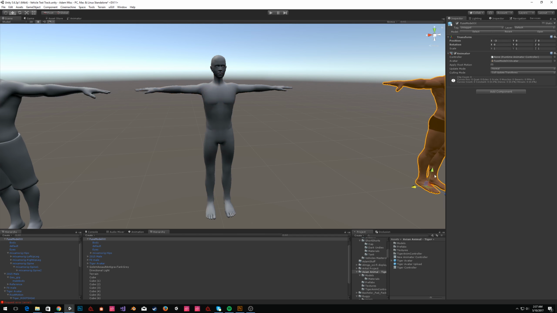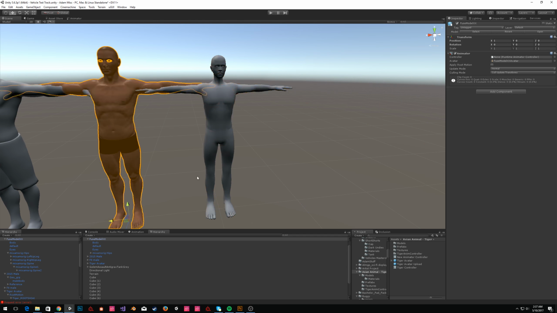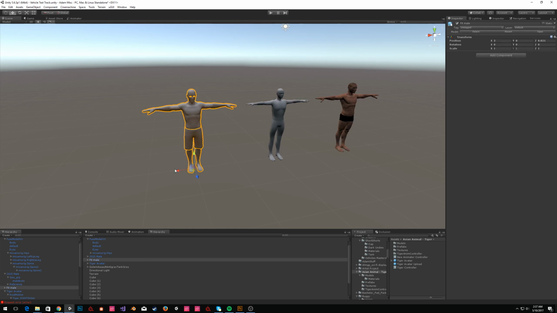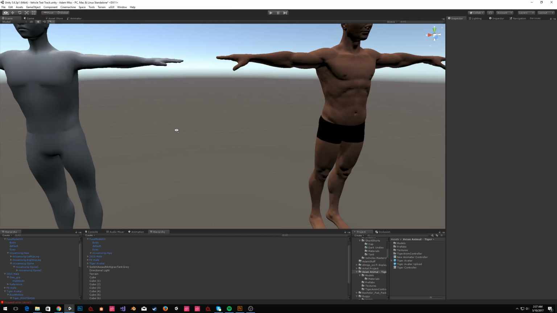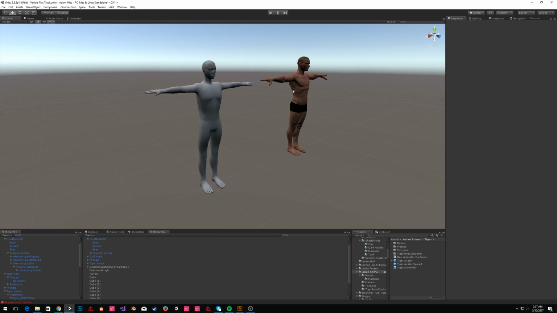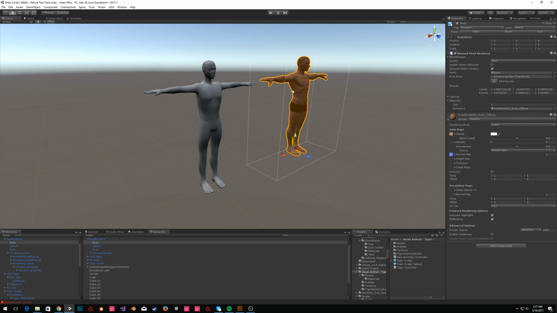So if I bring this one in from Fuse, which I uploaded and downloaded from Mixamo, you'll see that the basic model as it comes in is a little bit too large, but we can fix this. The other thing we need to do is some prep work. This model isn't affected by this because I set it up this way, but when you're doing a kit model this way, it needs to have a single mesh. Now that mesh can have multiple materials, but it needs to come through with just one skinned mesh renderer.